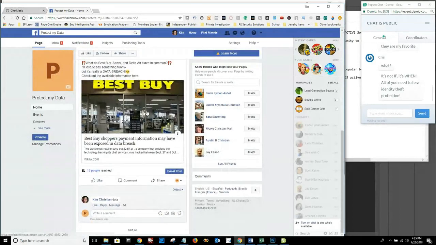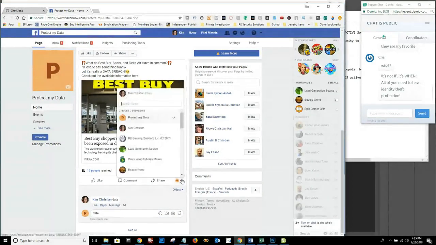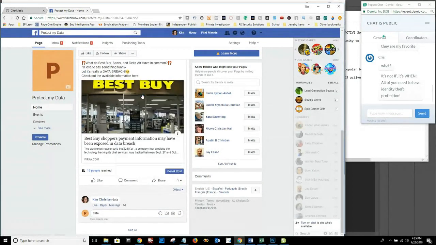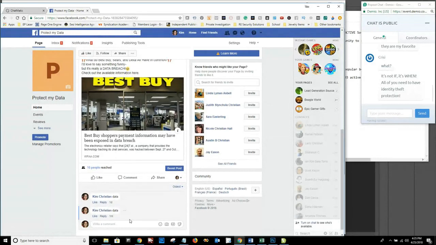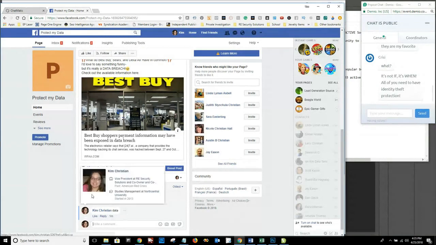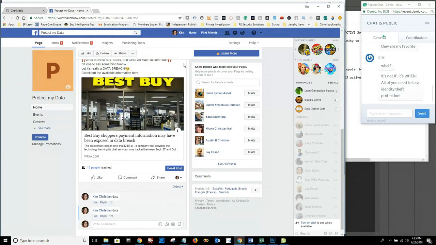So my trigger was data on this one, right? So let's see if it'll, I actually need to reply as myself, not as my page. Now the only problem with this is that it's going to take 15 minutes to show, probably, before I get the message. And that's assuming that it'll work since I've already commented on here. But if I do, as long as I set it up right, then what happens is that I'll say data, and then about 15 minutes to 45 minutes. That's the current rate right now that it's taking.